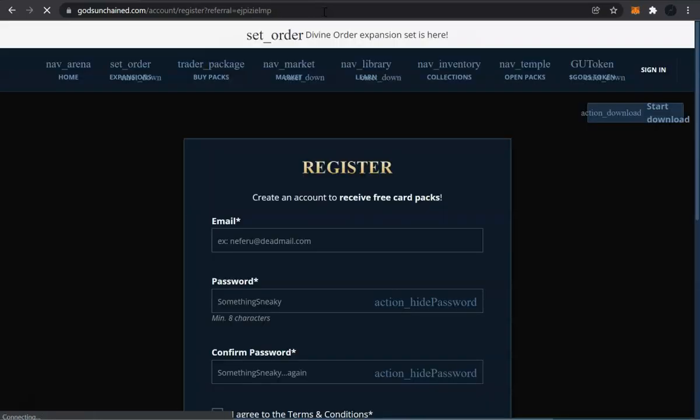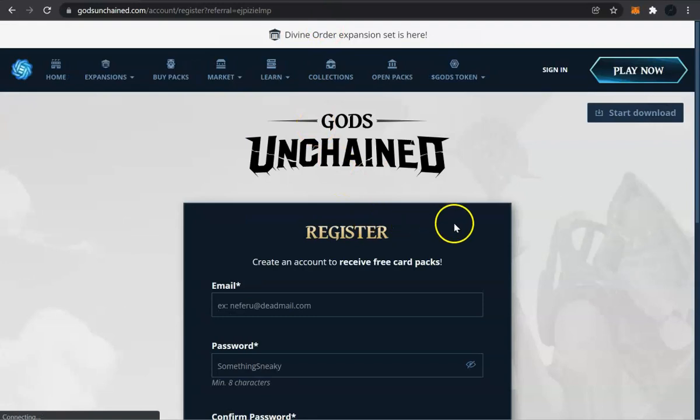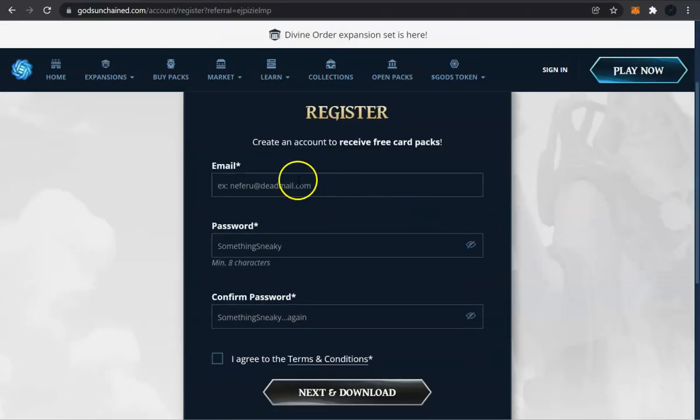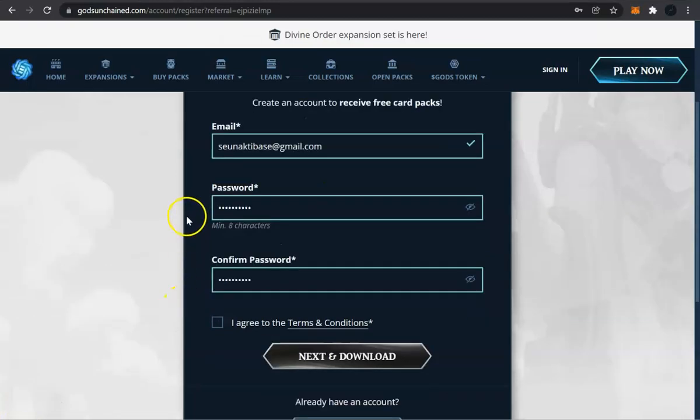Then it takes you through the process of registering. All right, these processes are for free, okay? So you practically input your email, you input your password, you confirm your password, and you just run through the processes. So you see, it asked me to put in my email.